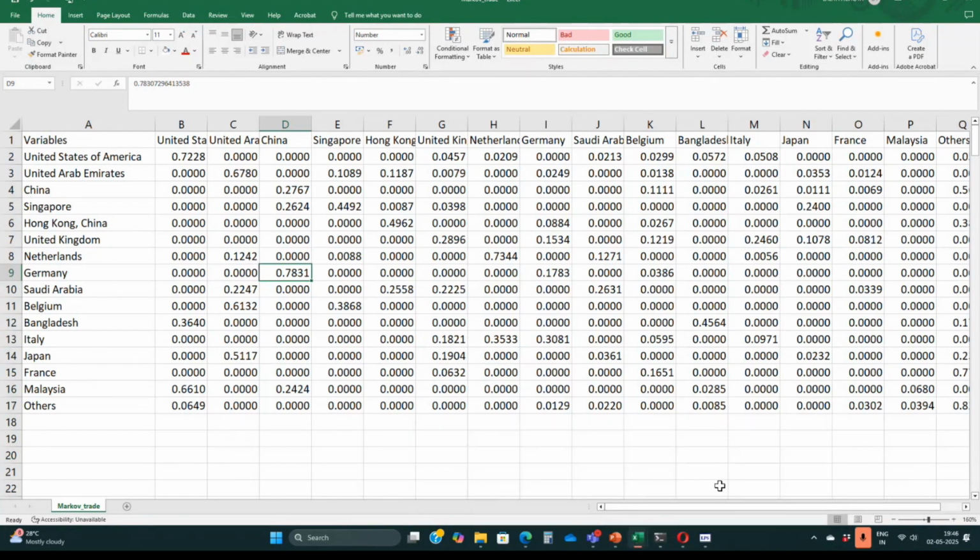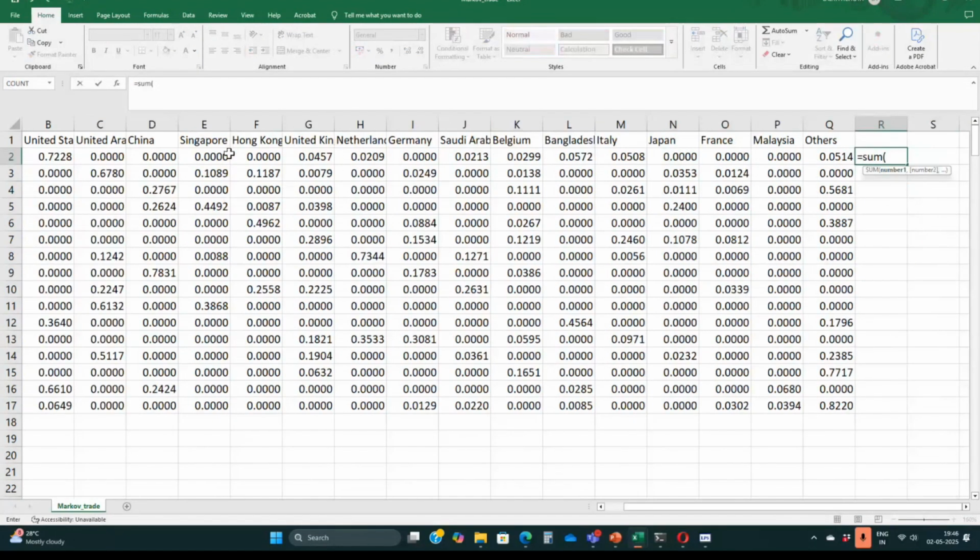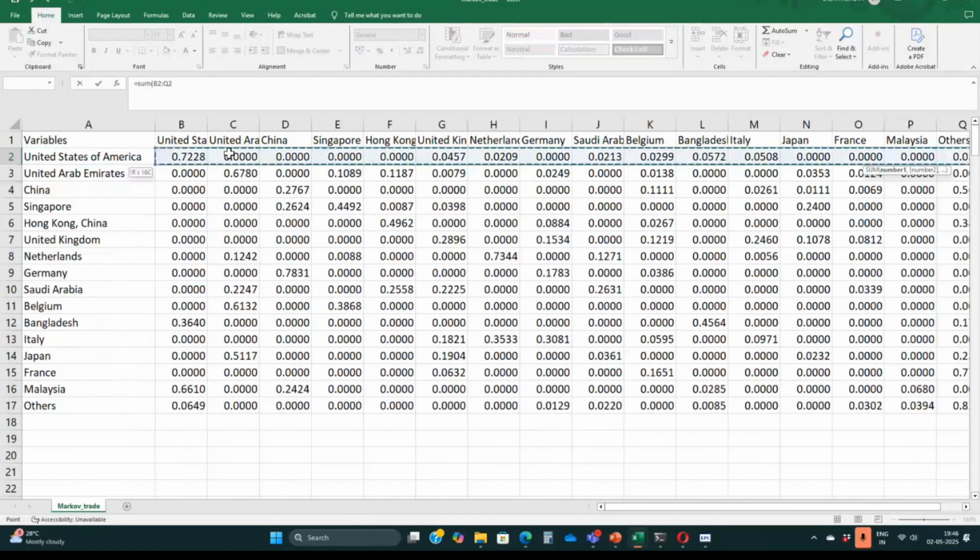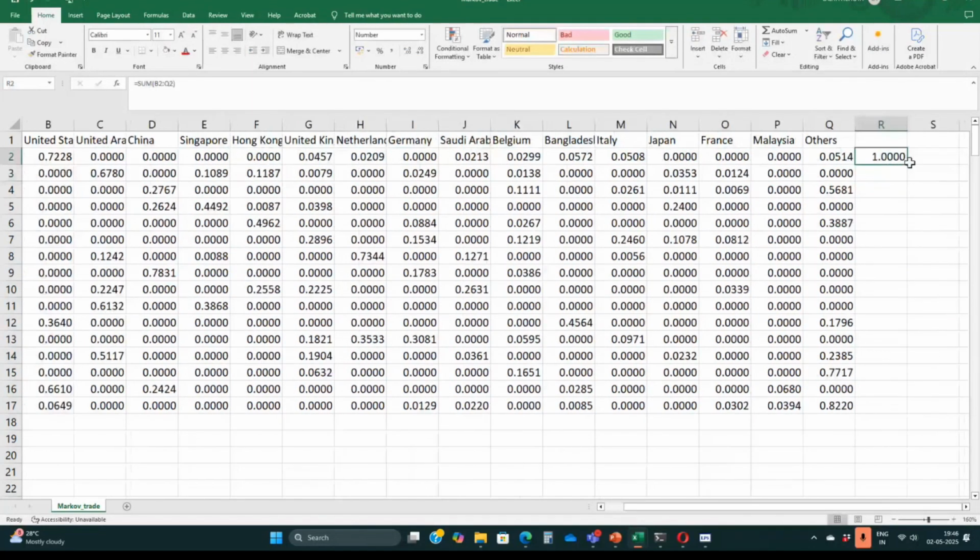Now you understood the transition probability matrix. You will notice that because of the way we have constructed it, the rows will add up to 1. I add up the rows, the transition probabilities, and the sum adds up to 1. Right? So there's no problem. All the probabilities are less than 1, so all those conditions are satisfied.